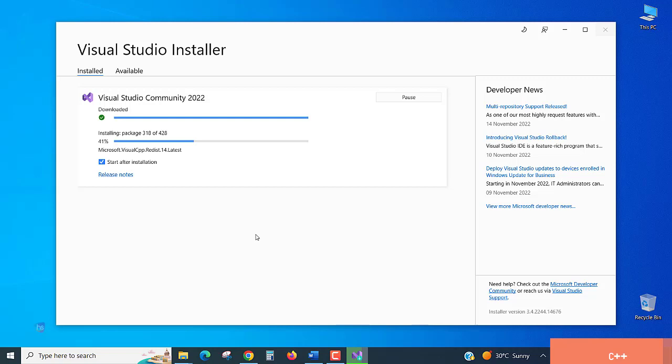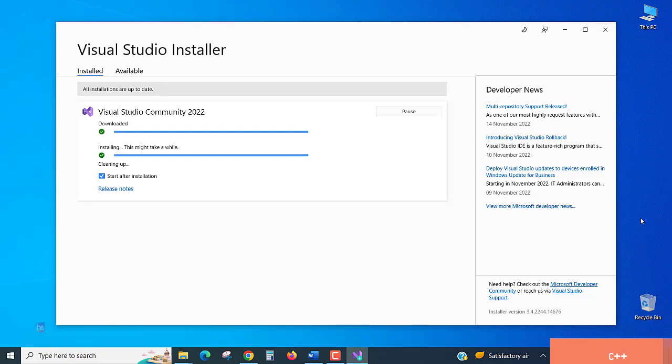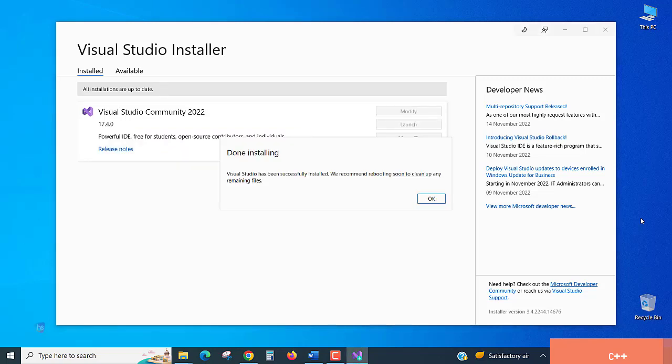So you can see how easy it is to install Visual Studio on your Windows machine. Welcome back. The installation might take a few more minutes. Now it is optimizing the assemblies, the ready-made libraries built in C++.